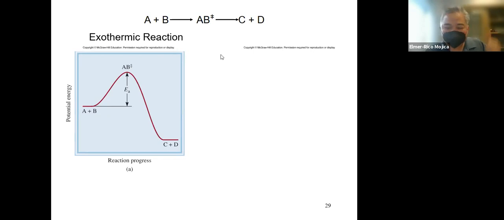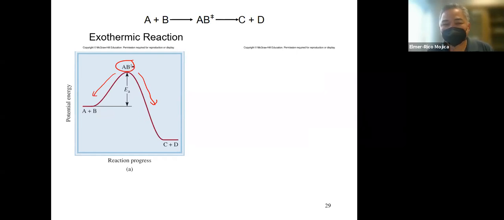That's why they said, I'm so excited. Okay, but that excitement that you have usually, it will just be for a while. After some time, you go back to the reality. Okay, so your energy goes down. So the same thing happens in a chemical reaction. There are instances that the reaction is at its high energy level, and there are two things that happen. Either it goes back to become the reactants again, or it's going to push through and produce the products.